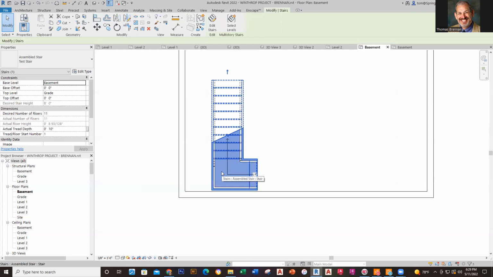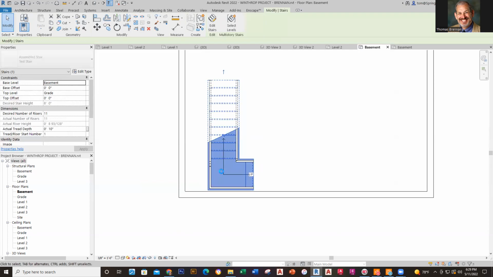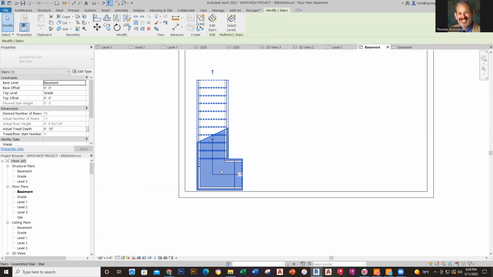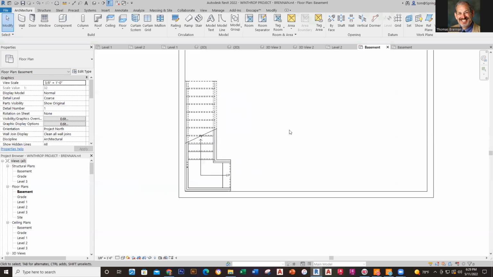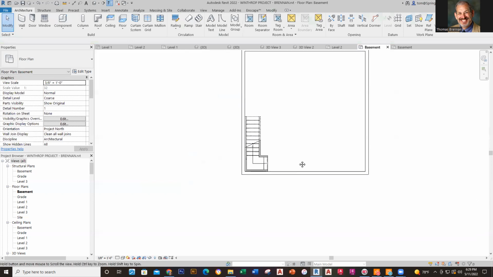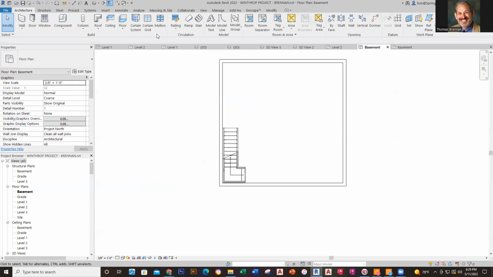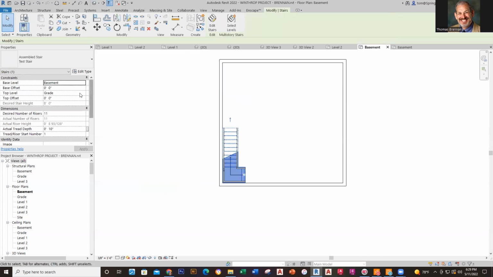And then I can grab the stairway and I can just go ahead and use my arrow keys. And I want to tuck it into the corner just so that it looks something like this here. So it goes like this and like that and like that. Okay, so that's now in the corner. So now I've got that right there. I'm going to take a look at it in my basement view. So I'm going to go here and go over here. And did I even do, did I, I made it go to grade again. Dang.